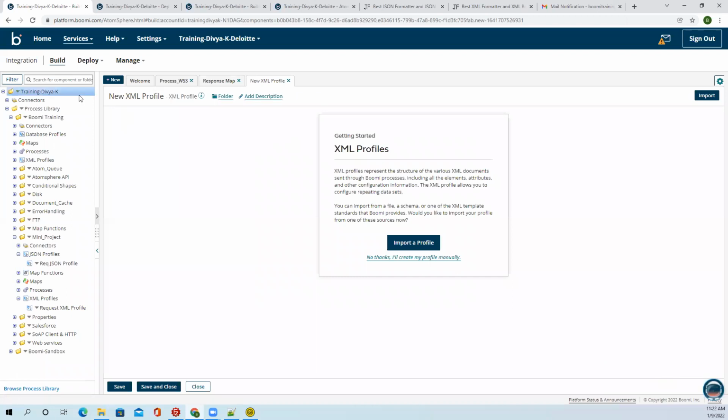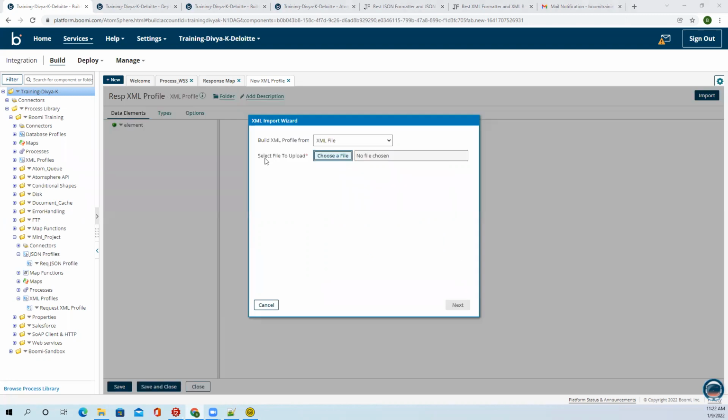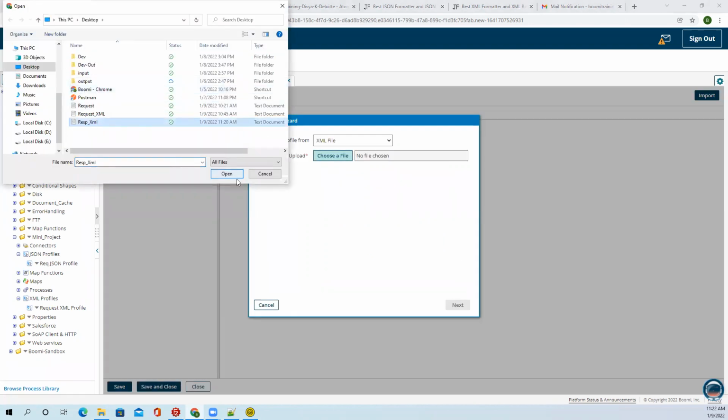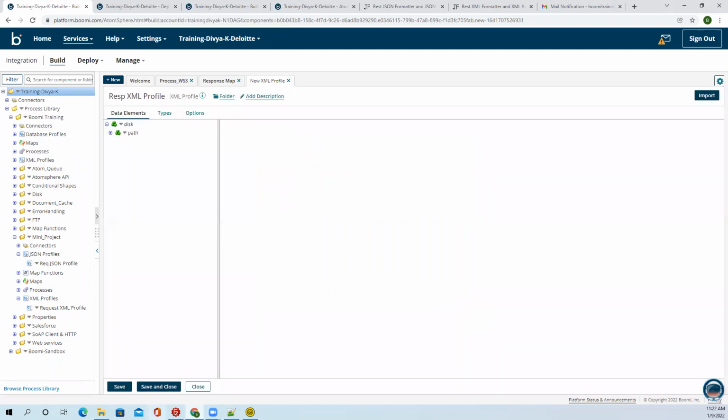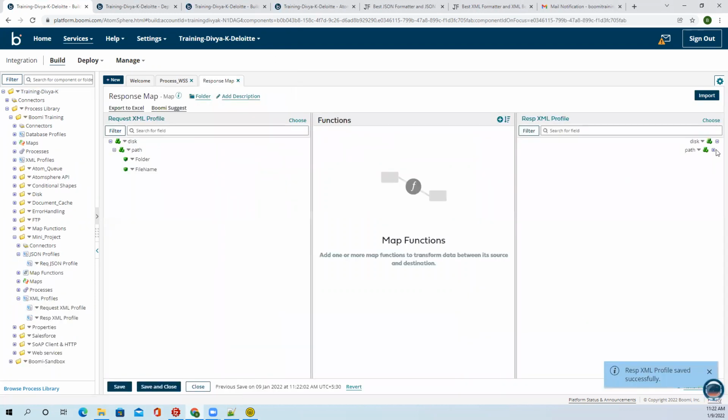Create that response. Import a profile, import it from the desktop, rest XML, and next, finish, save and close. Okay, this is the response map.